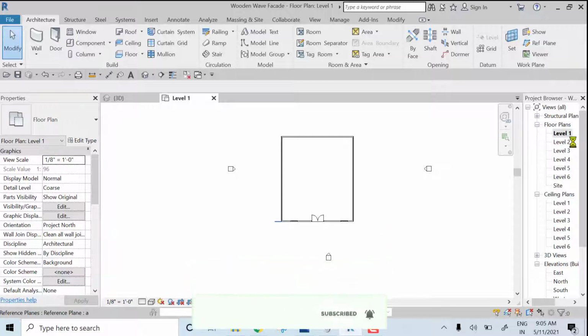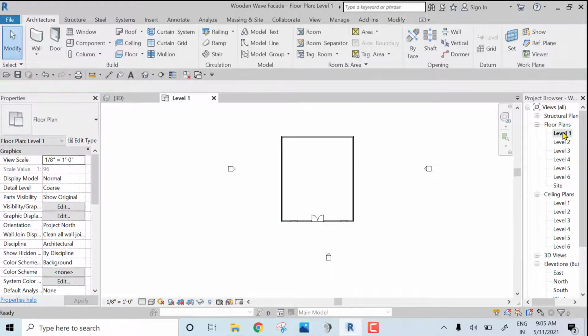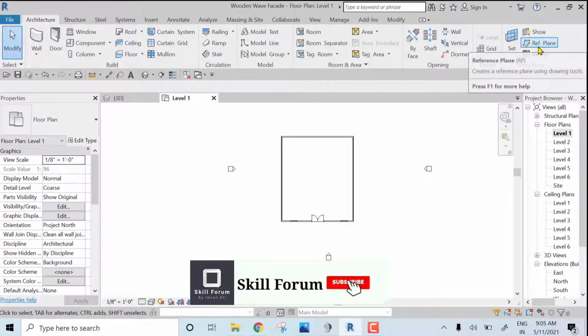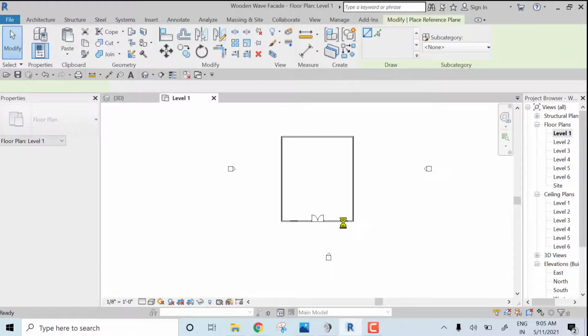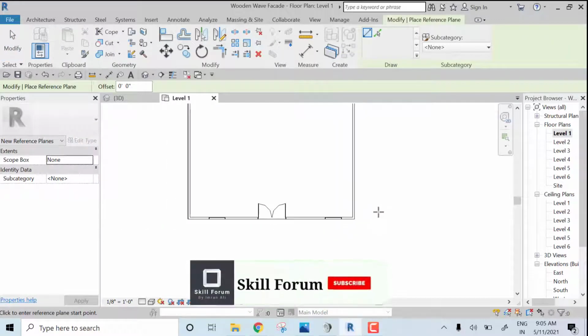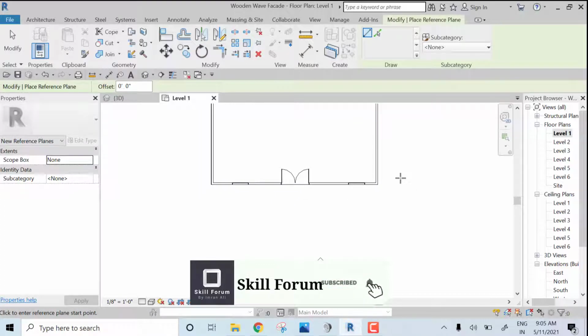To create a reference plane, we need to go to level 1. Here in Architecture, we have the reference plane tool. Click on this reference plane and create one. Here I will create 4 reference planes; you can create as many as you want.